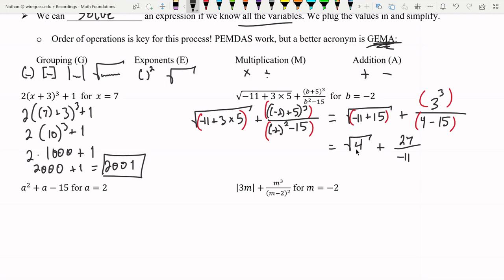This is an exponent. And this is just division here. So this needs to be done first. The square root of 4 is 2. 2 times 2 is 4, so the square root of 4 is 2. So we have 2 plus 27 over -11. And of course, to add these two fractions together, well, first off, I can pull this negative out in front. Well, I'm going to do that up here, just to simplify some of the stuff I said. And plus a minus becomes just a minus here.